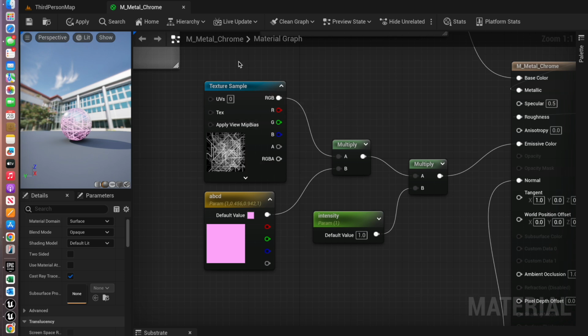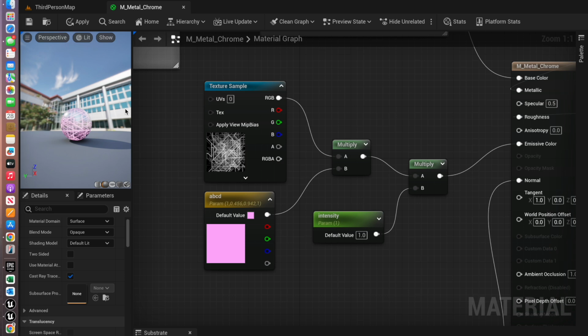So starting with the texture sample node, this is the first key element in the shader. This node holds our primary etched pattern texture, which introduces the intricate line sort of a design across the material. This pattern was generated using DALL-E with the help of an LLM, which serves as the base visual detail on the metallic structure.